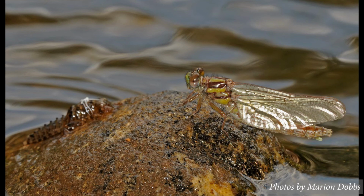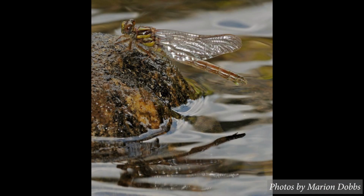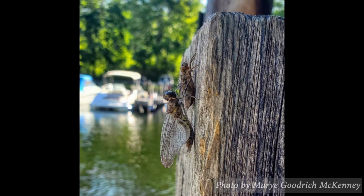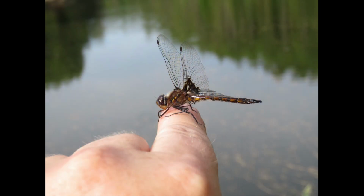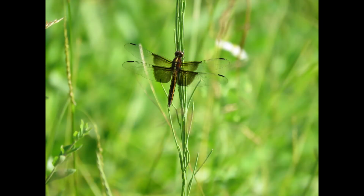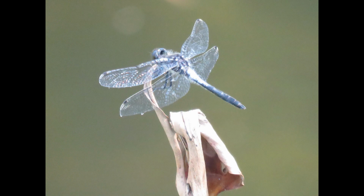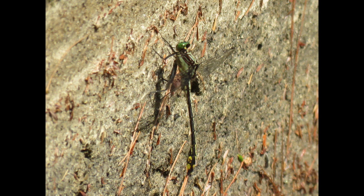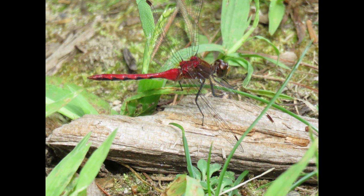Unpacking a long abdomen and wings, the fragile new dragonfly takes roughly half an hour to pump its delicate new body with fluid before it's dry and hardened enough to fly away and find a mate and food. This process is called eclosure, and the empty exoskeleton left behind is known as an exuvia. There are some 5,000 species of dragonflies worldwide, about 650 species in North America, and roughly 150 species confirmed in Vermont. We can learn more about these insects and about the environment if we can confirm more species and when and where they eclose.